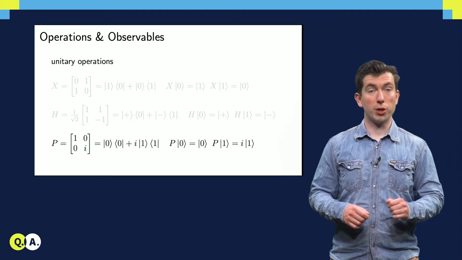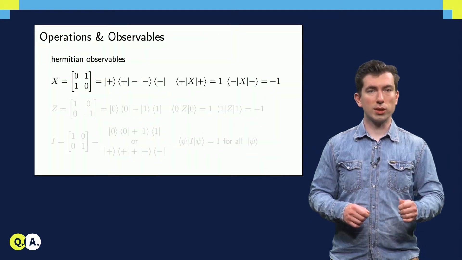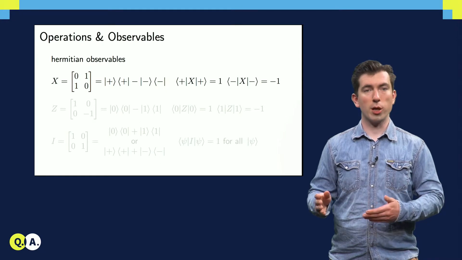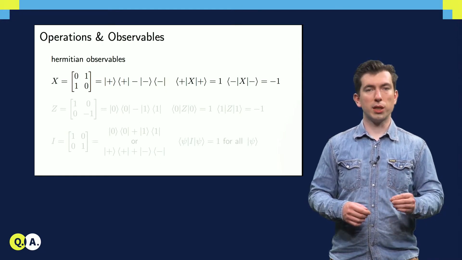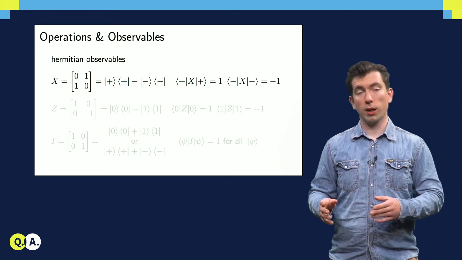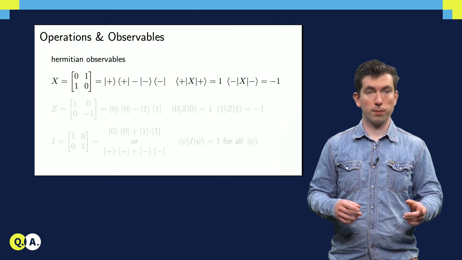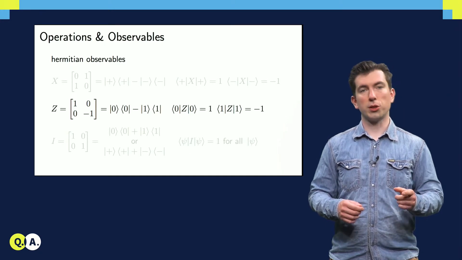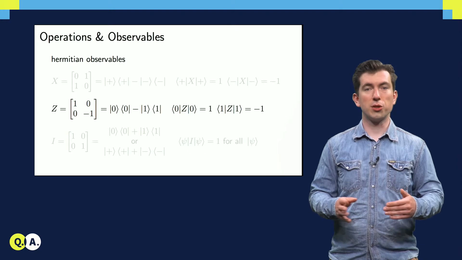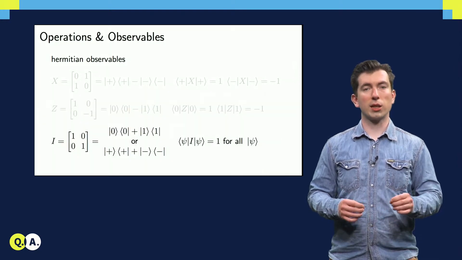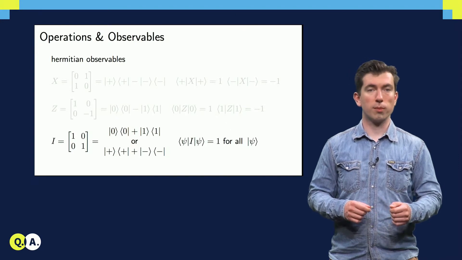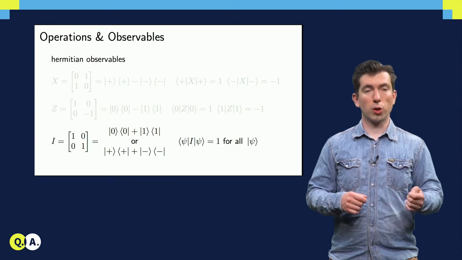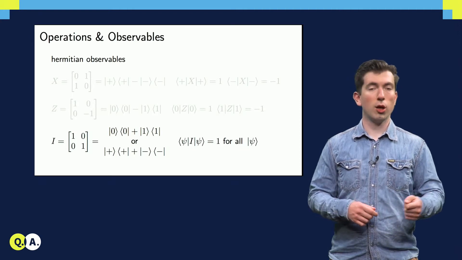Now let's take a look at a few measurement operators. In an interesting coincidence, the Pauli x shows up again. Since it's both unitary and Hermitian, we can use it both as an operation and a measurement. Here, we've decomposed it into its eigenbasis, so that the ket-bra terms are different than before, and we can see that its output values are plus and minus 1. Here's another matrix, which is both unitary and Hermitian, the Pauli z. It returns the exact same values as x, just for states in the 0-1 basis, instead of the plus-minus basis. And finally, we have the identity, which is also unitary and Hermitian. We can note that the identity doesn't change the basis at all, so that indeed it can be expressed in any basis. Also, when used as a measurement operator, it always returns 1, no matter what state is input.